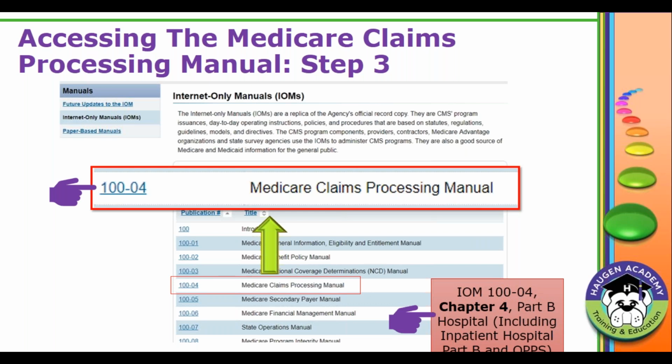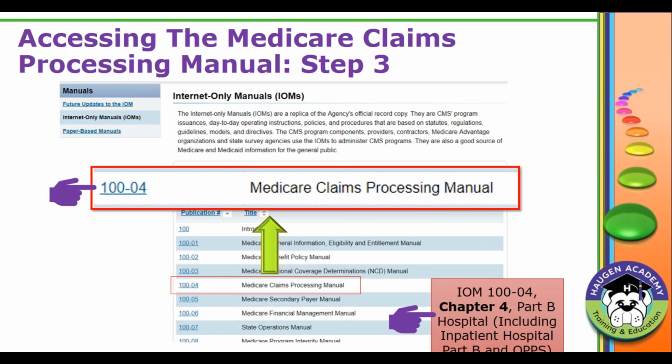But if you work with critical access hospitals, there's a chapter for that. There's a chapter for hospital inpatient. There's a chapter for general processing of the UB04. Anything you ever really wanted to know about how to process your claims, and in some situations assign codes and condition codes and all that, is found here.